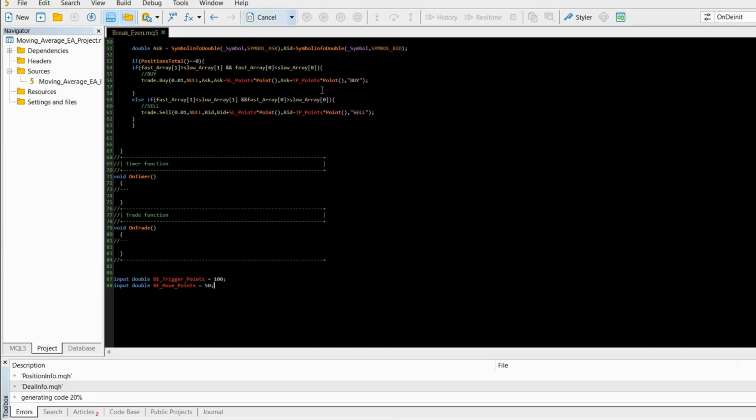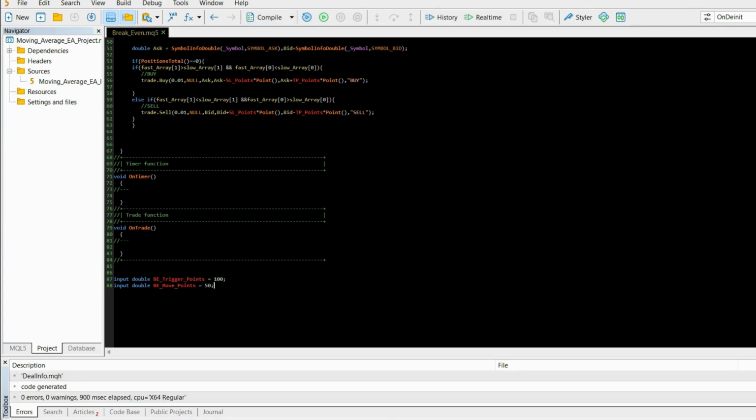So if you know how the break even works, it basically moves the stop loss of your position into profit once the position is in profit by a certain number of points or pips.